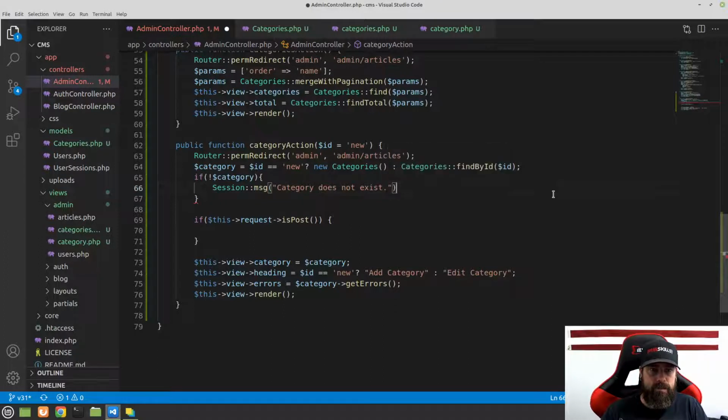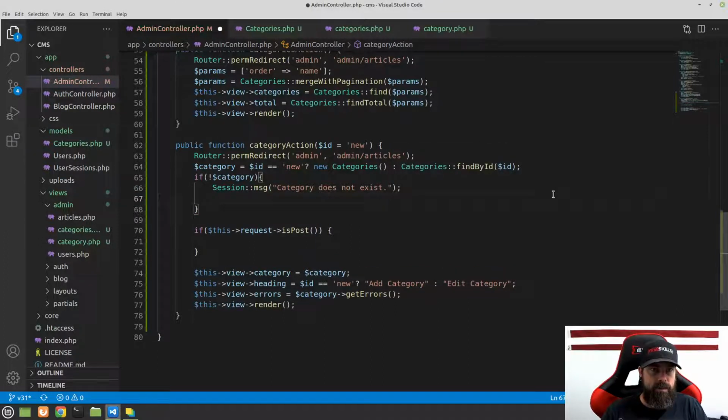And then we will use our router redirect, and we'll just redirect them to admin categories. Okay, so that'll handle that.